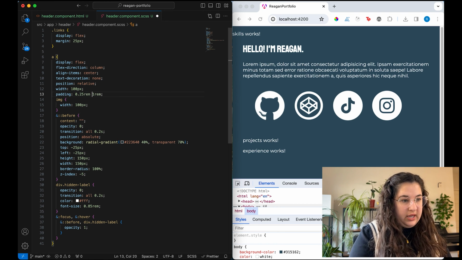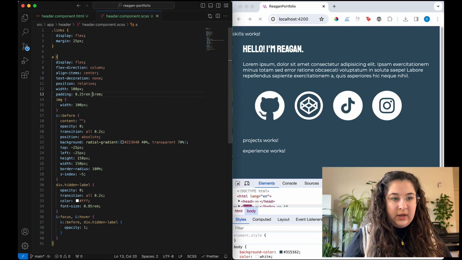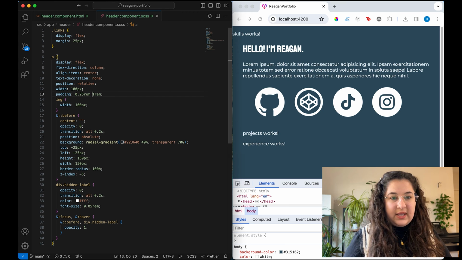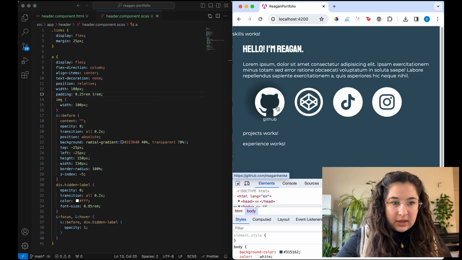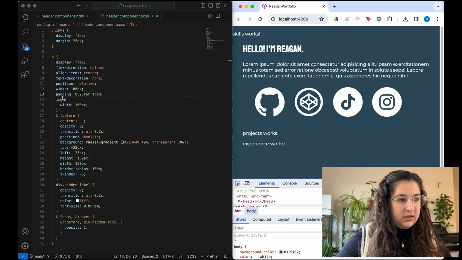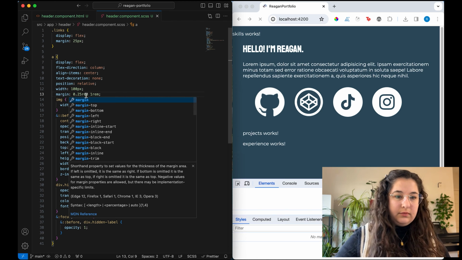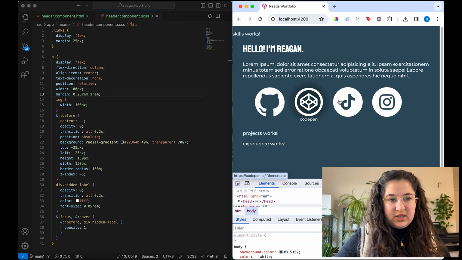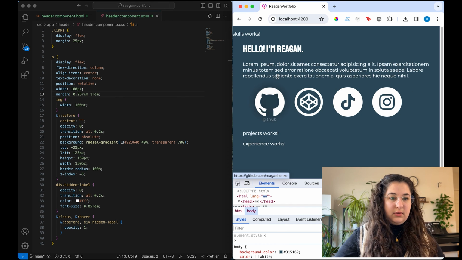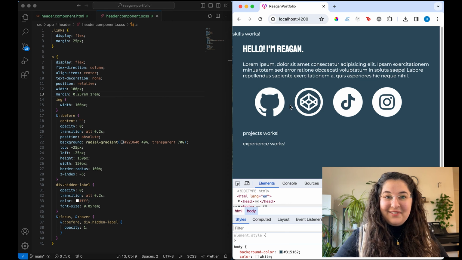So that could look like 0.25 and then 1 to spread them out. That's better. I like that. Ooh, and now this is off center. Just change that to margin. There we go. That's nice. That is nice and functional.